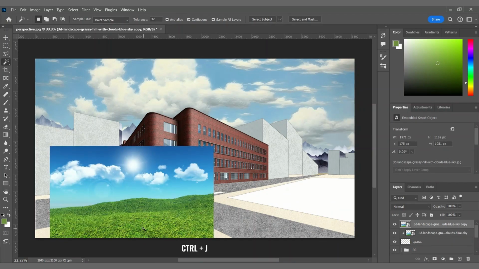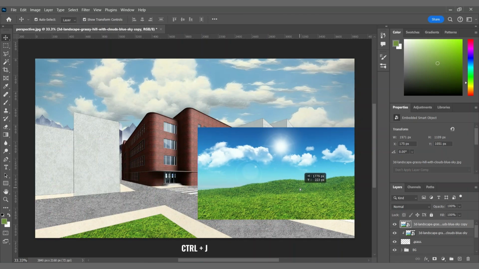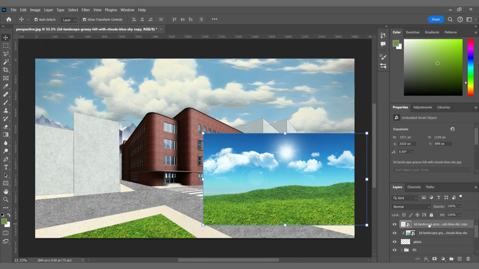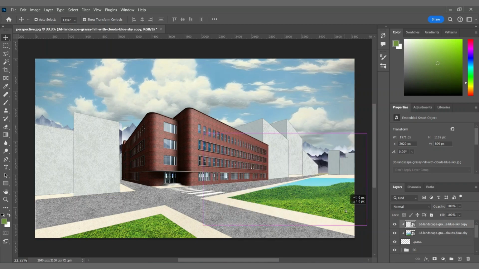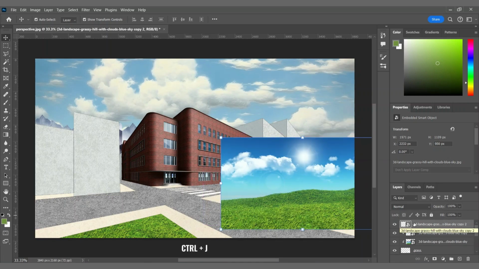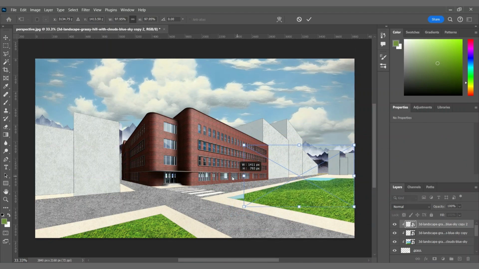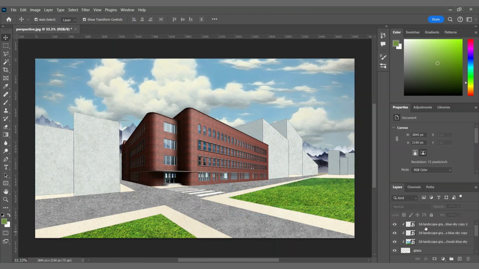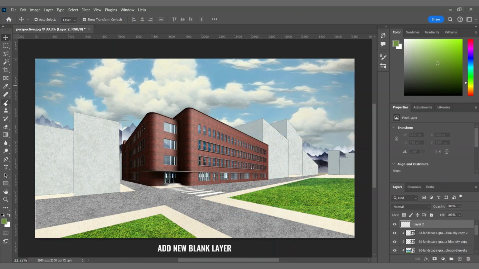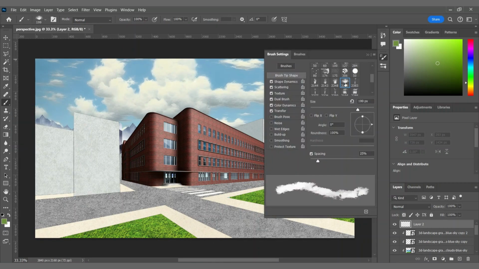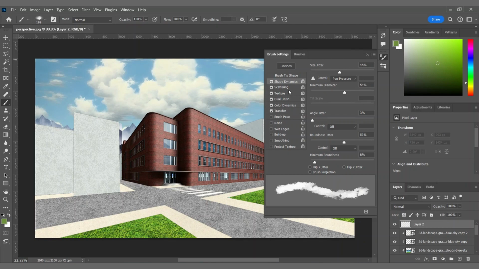I'm putting the grass texture here, and I'm creating two duplicates for the other part. And I'm using a grass brush to create some details around the edges of the grass area.